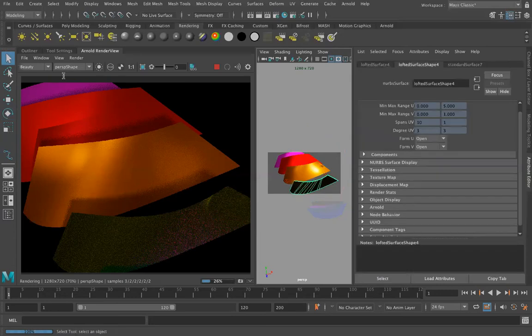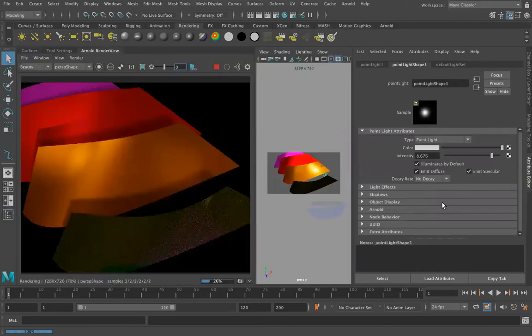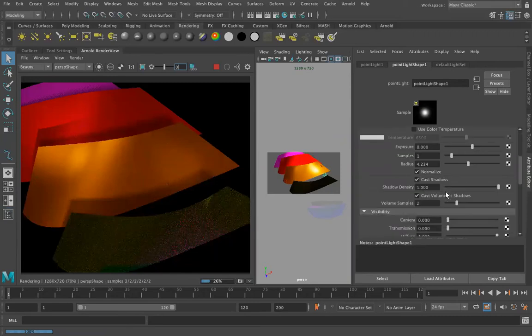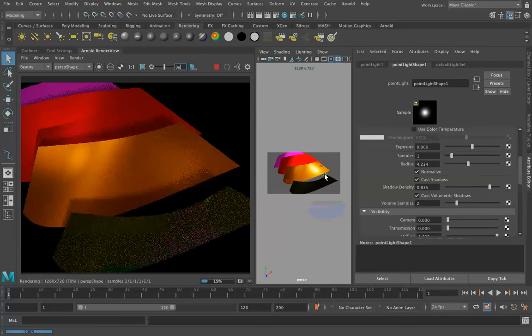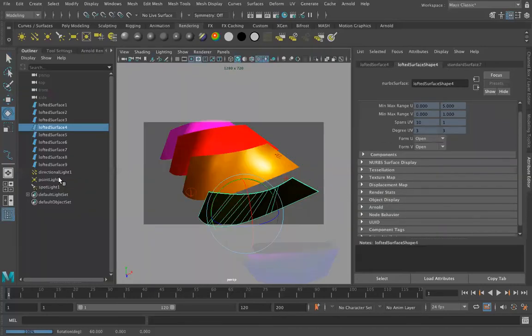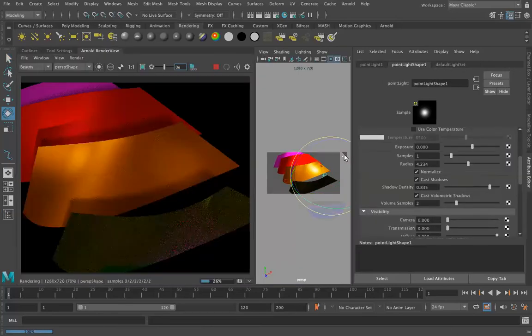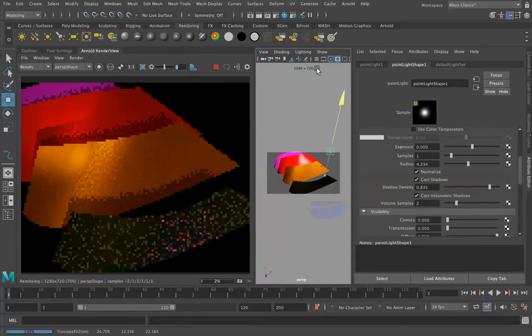I'm not sure if I'm going to be able to select the point light like that. I can select it like this. Maybe I'll just turn down the shadow density for the point light. It's not the point light, perhaps. Again, I need to... I'm hitting the wrong key in the wrong window. Okay, so now I can see which lights are responsible for which shadows.